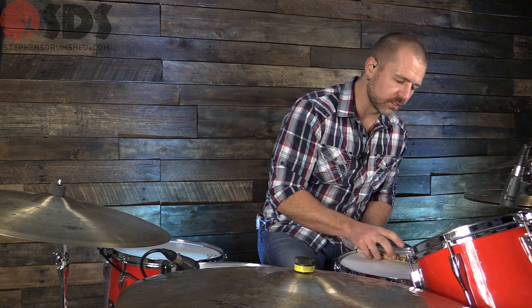Now, I find that to learn a new subdivision, it often helps if I have a sticking that will augment that subdivision. In other words, will lie evenly over that subdivision. So I'm gonna use this sticking. It's a modified paradiddle. So it's gonna go right, left, right, right, left. That's gonna be my main sticking in the first measure. So for the quintuplets, I'm gonna play just five notes. Every quarter note, we're gonna accent. It's gonna go right, left, right, right, left.